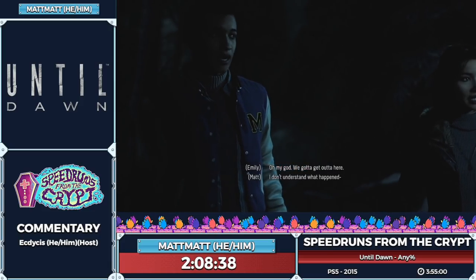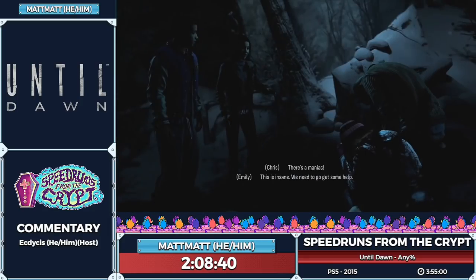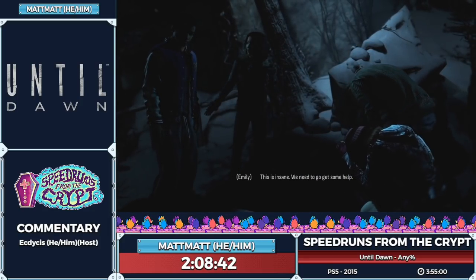We gotta get out of here. I don't understand what happened. There's a maniac. This is insane. We need to go get some help.